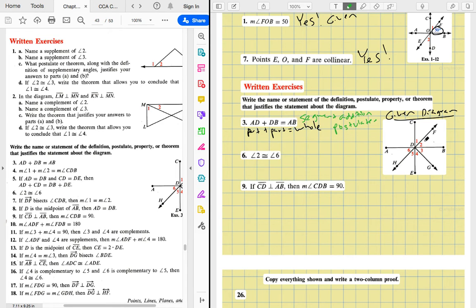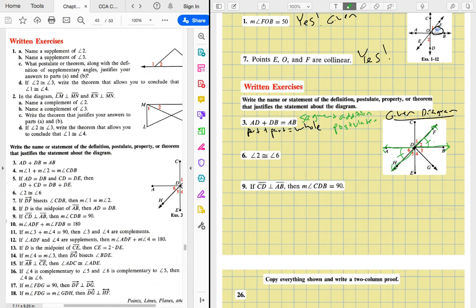Angle 2 is congruent to angle 6 right here and right here. Why are we allowed to make that conclusion, guys? In a proof, what types of angles are those? This is the tricky thing here. People are going to have trouble with this. Look, I'll highlight this line and this line, and these 2 lines form the sides of the 2 angles, okay? So these 2 angles are non-adjacent, right? This larger angle would be adjacent to that one. So these angles fit the definition of vertical angles, okay?